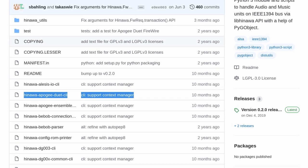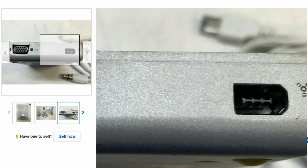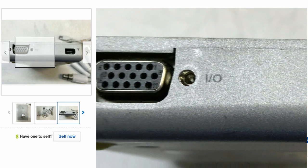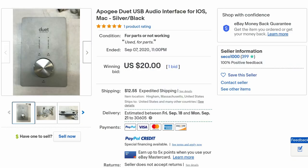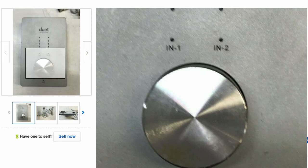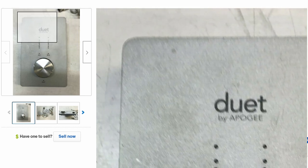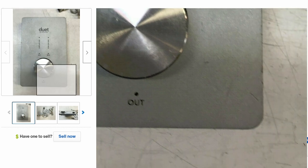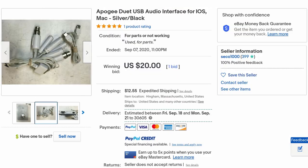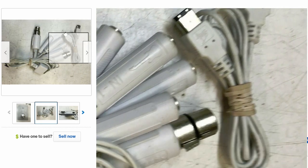Armed with a sliver of hope, it was off to eBay, where I ran across this little guy — a "parts-only" Apogee Duet that appeared to be covered in what I can only describe as a layer of shame. Since this show doesn't really have a budget, I decided to take the gamble. Worst case scenario, I end up with an aluminium brick and possibly an extra box of latex gloves.